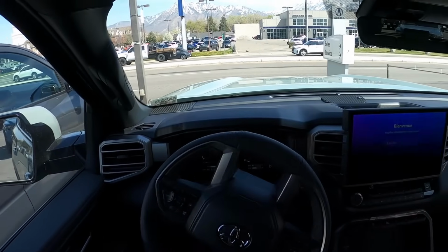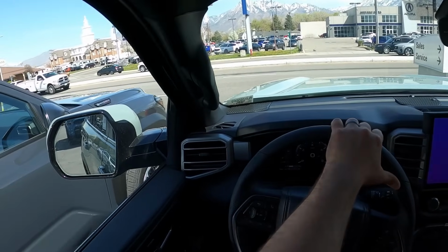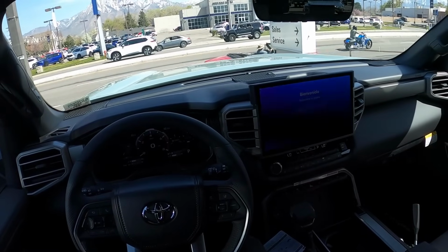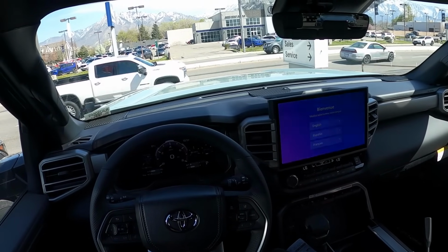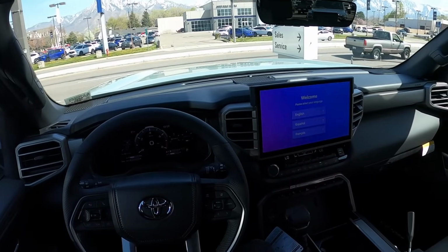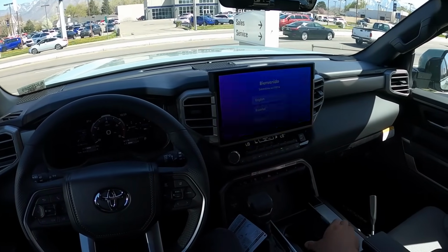And it makes sense. I think the average person here in Utah makes maybe 30-something, 40,000 a year, roughly, if individual. And this is 70 grand. So yeah, you've got to be rich to buy an SR5.